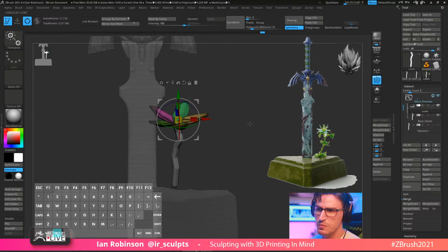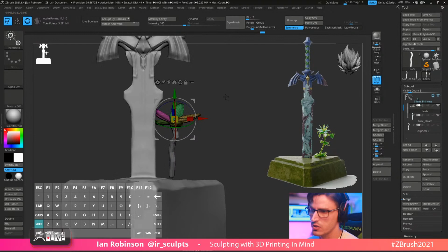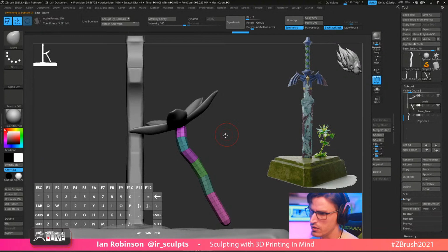Are you using Spotlight for the image? I am, yes. It's a great way to just have quick reference. You could also use a plane if you wanted to as well. But yeah, that's what I use.